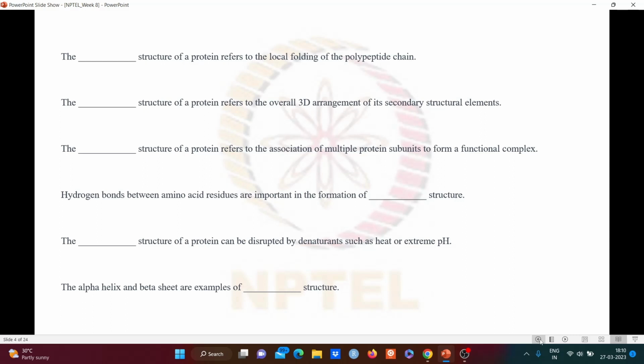So, for those who joined late, we are dealing with the week 8 live lecture. This lecture will focus on protein folding and protein folding rate, followed by a discussion about protein interactions, various types of protein interactions. So here I have some basic questions that we discussed in the previous class that are associated with the different levels of protein structure, where you can provide answers using the chat box.